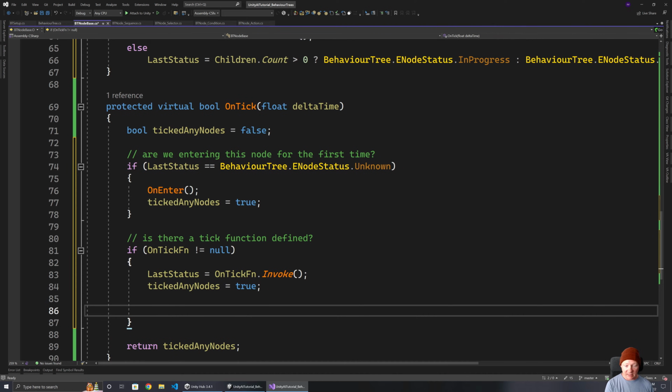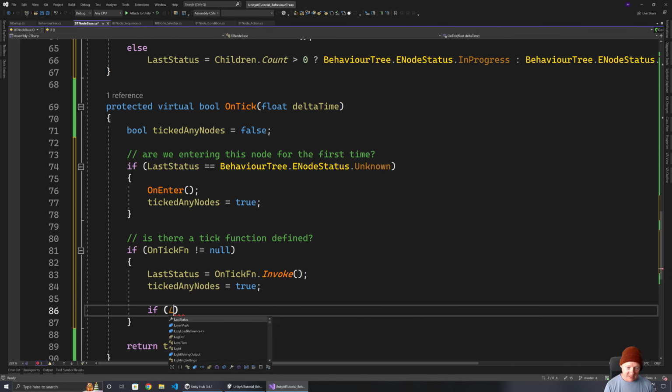Now, if that last status is anything other than in progress, we're done. Even if we have children, because if it's succeeded, we don't go and evaluate those child nodes if we have this. So we don't support having an action node having children.